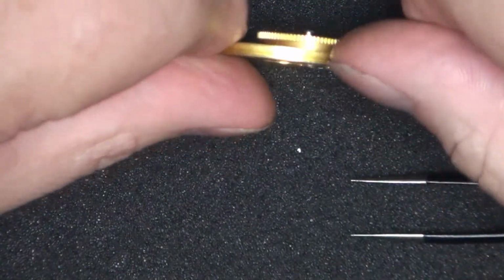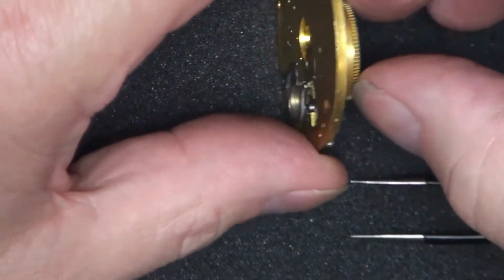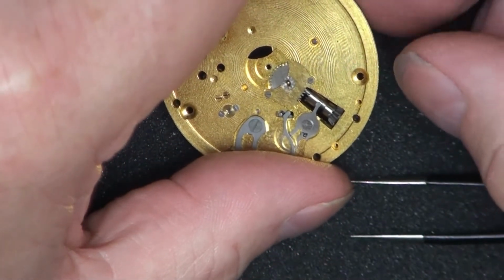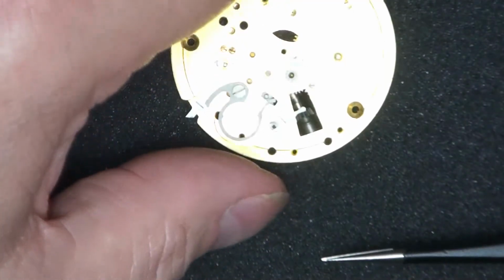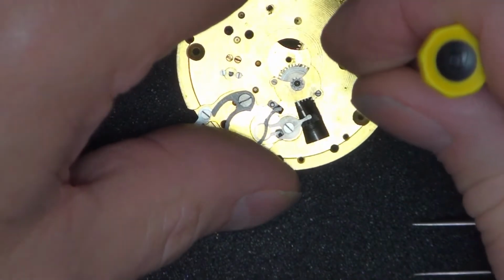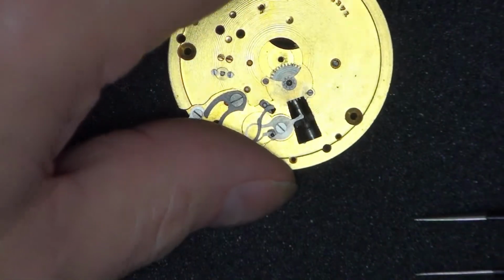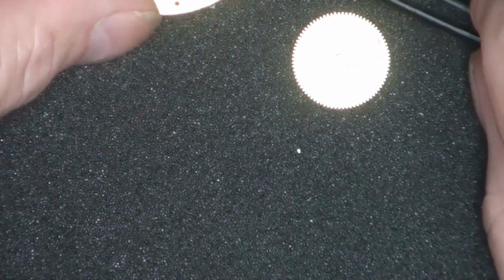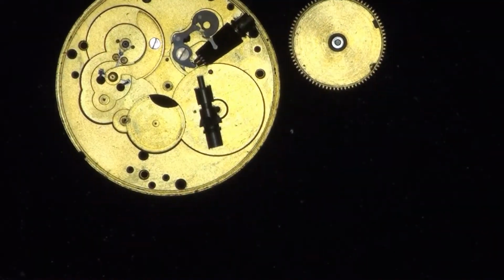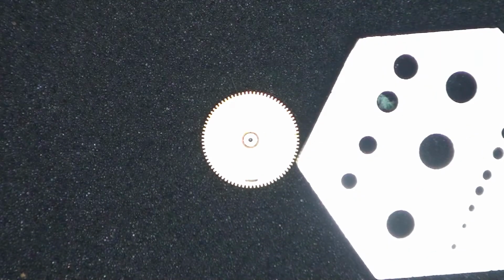So why is it you think that doesn't want to come out? I mean, that should just fall out. I was being pretty brutal with that, you know. And there we go. And all the rest of it came with it. So there we go. So what are we going to find in here? I have no idea.